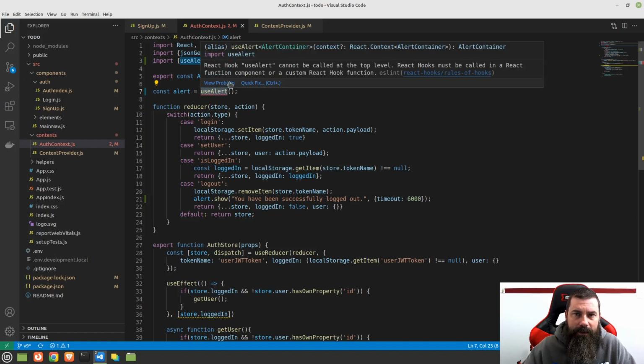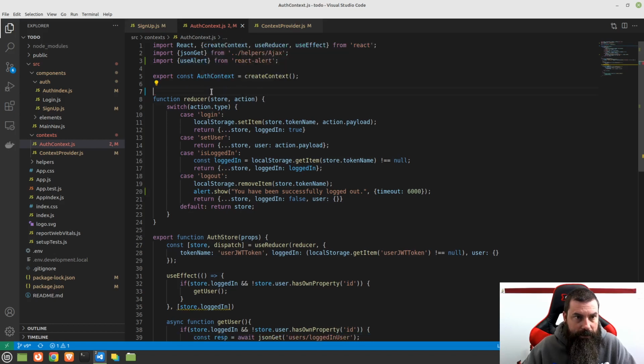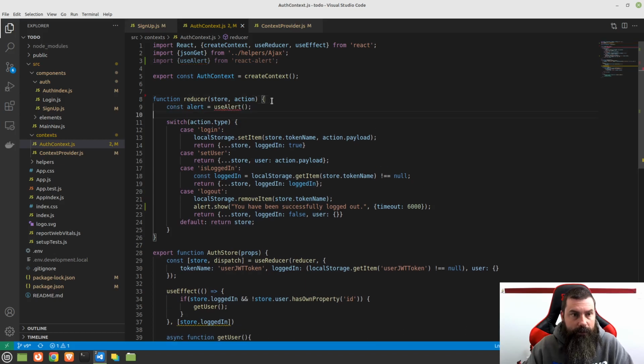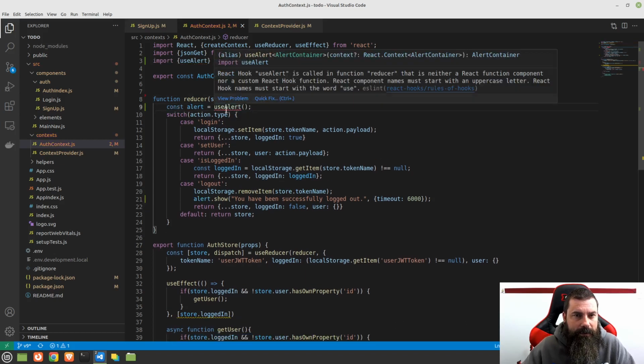All right, so it's saying it must be called in a React function component or a hook function. So what if inside of this reducer here, what if we pop it in there? It's not a custom React hook function. Awesome.